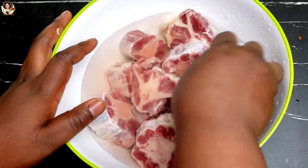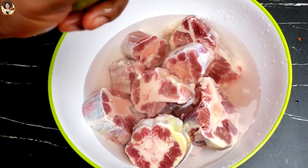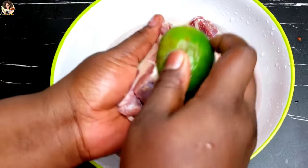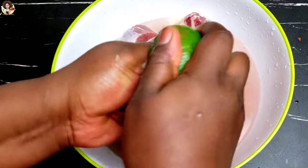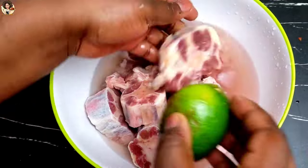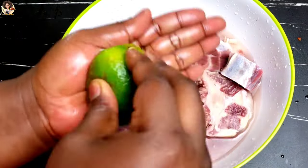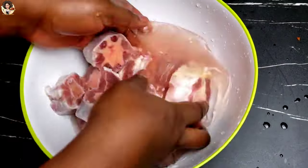To start off with this recipe, I'm going to be washing my oxtails with some lime. You can use lemon if you want to. I just like washing it with this lime because it's stronger and it takes away all that smell from it. So after the first wash, I'm just going to throw the water away, then rinse again one more time, then set aside.